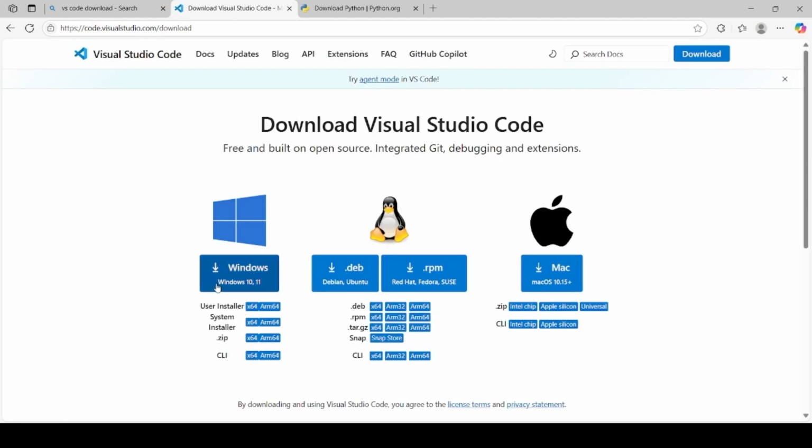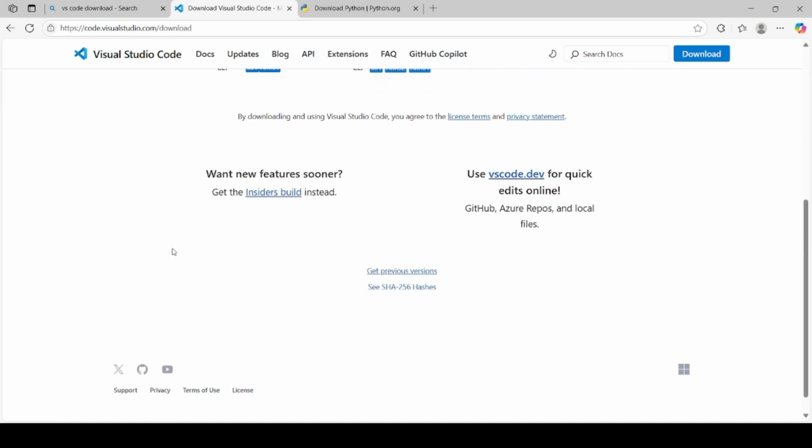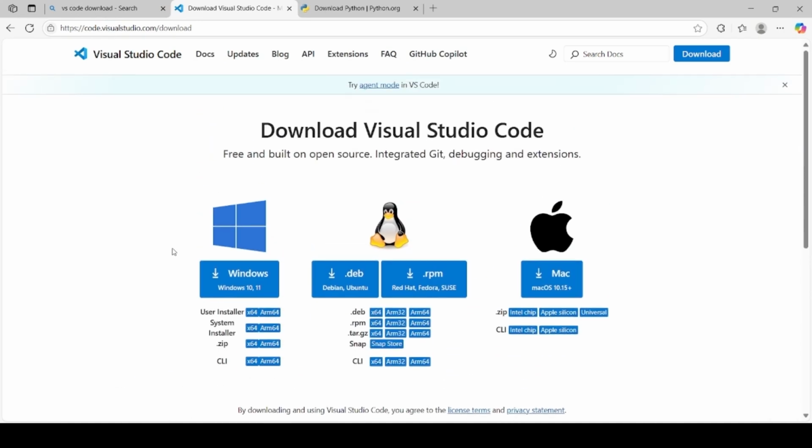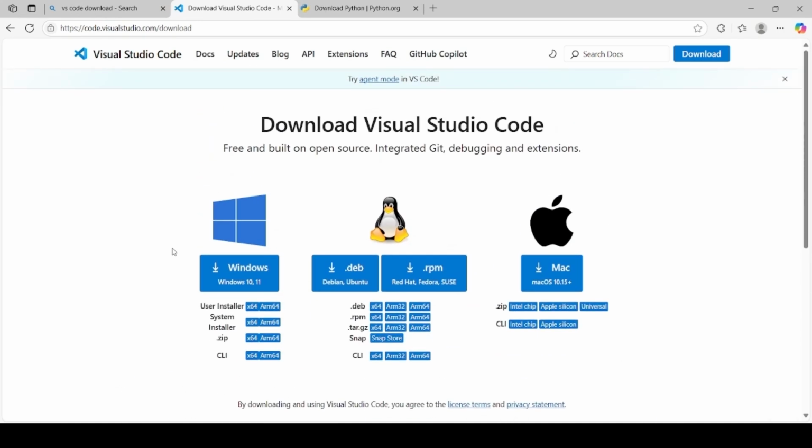You just follow the prompts and install. The installation of VS Code is quite straightforward, so I'm not going to go too much into that.